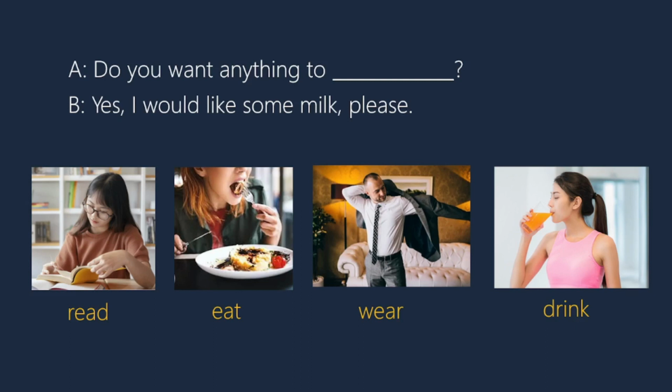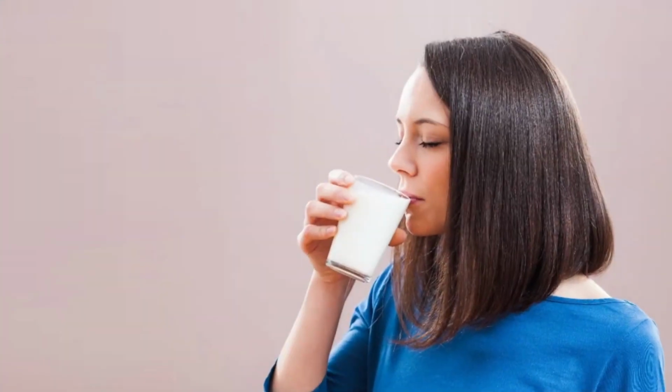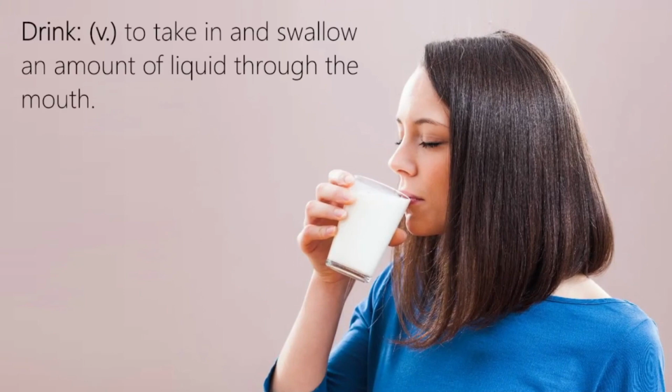Reading is basically obtaining meaning, information from books and magazines, newspapers. Eating is to have food. You know, when you put food in your mouth and you chew it and swallow it. Wear is to have clothing on your body or anything else that you can wear, like jewelry and other stuff. But drinking is an act of drinking liquid. Okay, so obviously the answer is drink. A quick definition for the word drink is to take in and swallow an amount of liquid through the mouth. So it's an act of drinking liquid, but drinkable liquid.